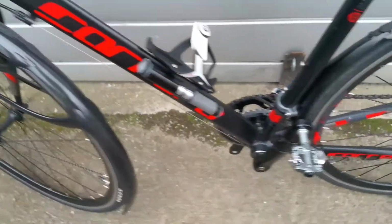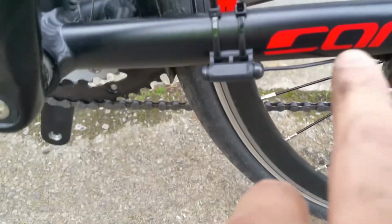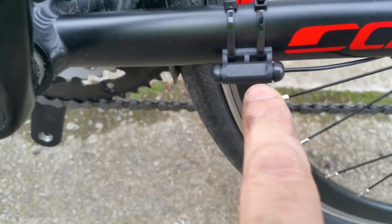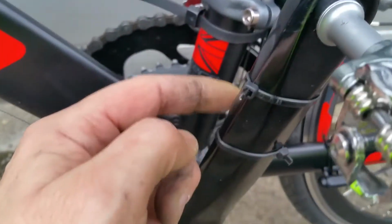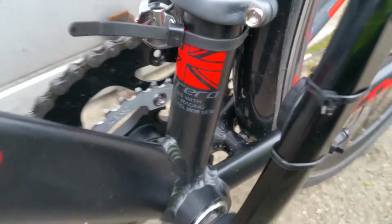And finally, this is what the full setup looks like on the bike. It's pretty unobtrusive, blends in nicely. You've got the pedal sensor, the rear sensor for the wheel, and the magnet. And there's also a magnet on the crankshaft of the pedal.